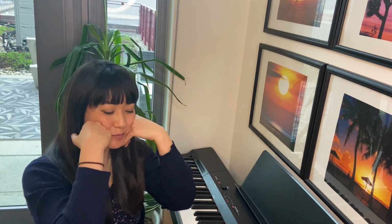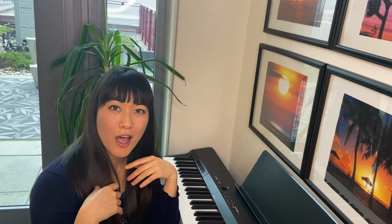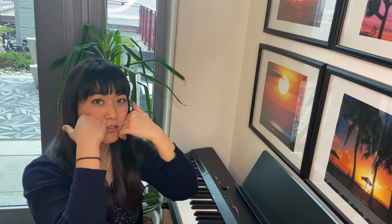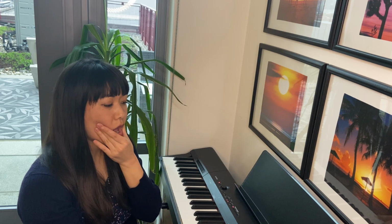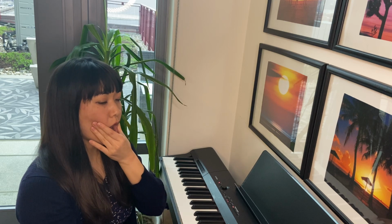All right, now we're gonna do some yodels. To prepare for this, you're gonna practice saying ah, ah, ah, without moving your jaw. So the only thing that changes is your tongue shape. And when you feel like you can do that without moving your jaw, we're gonna add the pitches. Like that, with a nice breath. Ready, go.